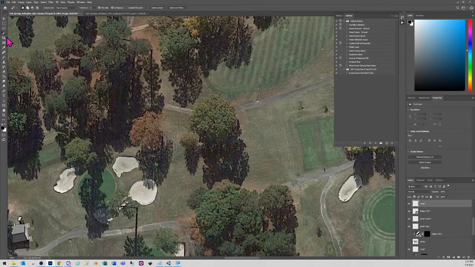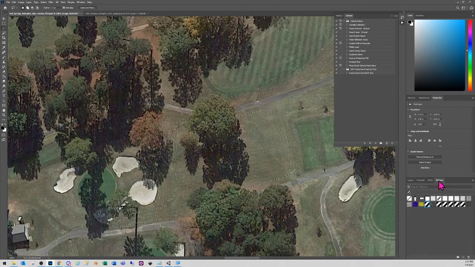And then I'm going to come up here. Instead of using the magic wand tool, I'm going to grab the lasso tool. And let's just lasso an area. So I just want the rough lines, and you don't have to be perfect, because you might see it in this area a little bit more and miss the cart path. You just kind of play with it. So now we've got a rough area.